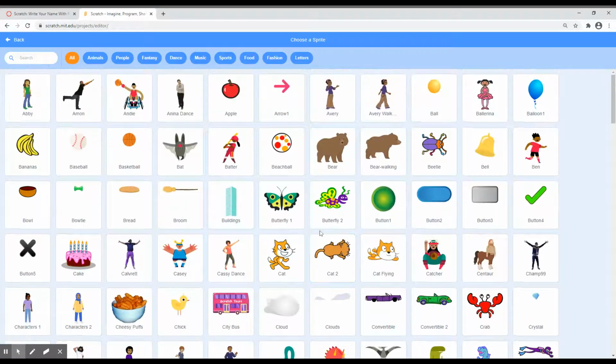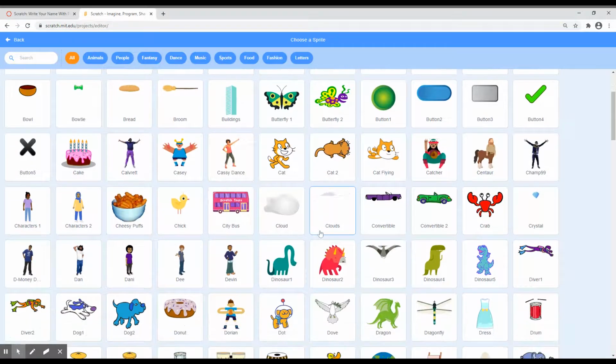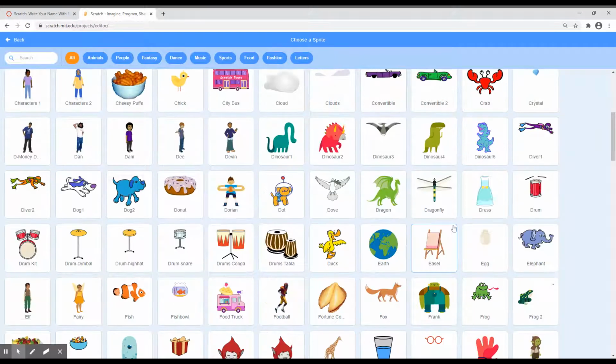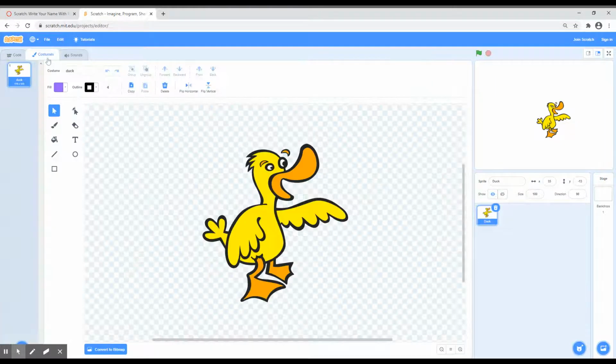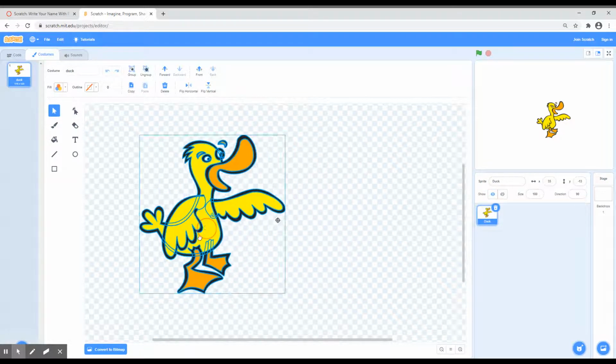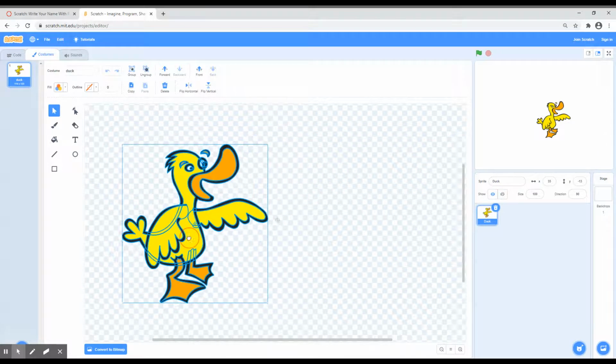So I'm going to use the first thing that I thought of, which was the silly duck. Where did that duck go? There it is. All right, so the duck can write with the tip of its wing here. This is going to be a lot like what we did with the pumpkin pie project, the whipped cream project. I'm in vector mode. I'm going to go to the duck's costume, or your pencil or whatever, and I'm going to move it off center. I'm drawing a rectangle around the whole thing to select it all. Now I've got my selection tool and I can move my artwork around wherever I want here.